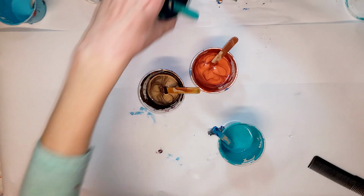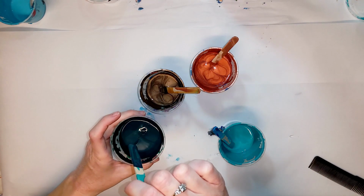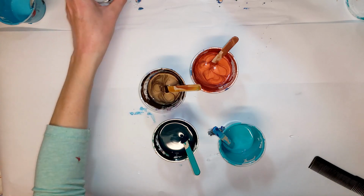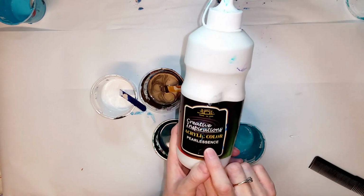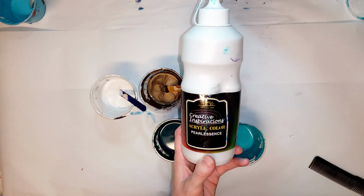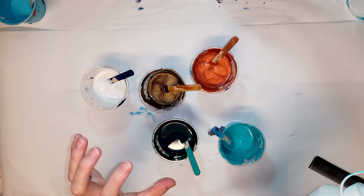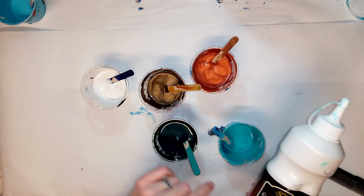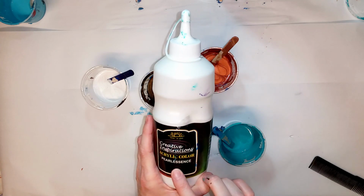This is Phthalo Green. I'm not sure what brand it is, but it is Phthalo Green. And then I have Creative Inspirations Pearl Essence. I get asked about this one quite a bit because I have it in several of my paintings, and when I do close-ups you can really see it shimmer. But I also use it in other colors if I want to make it kind of pearly or shimmery.